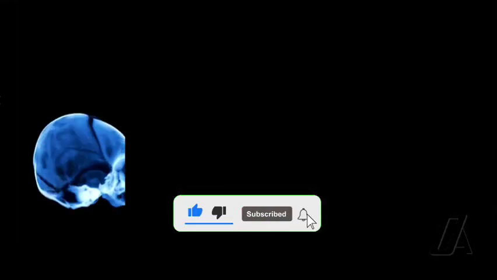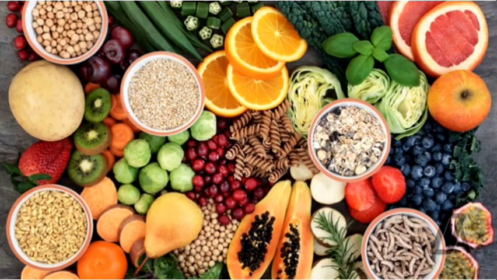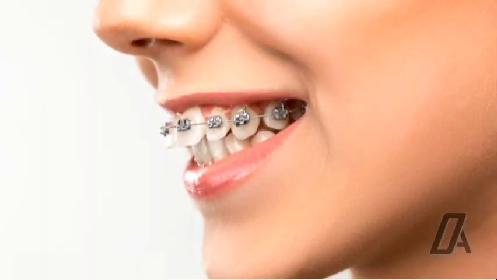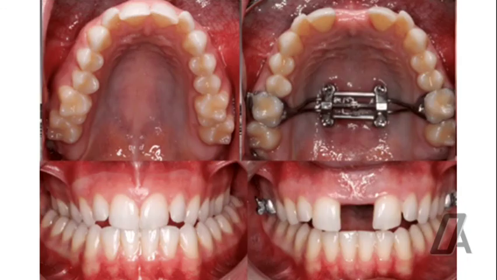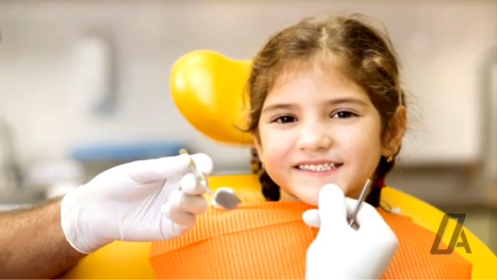The postnatal growth of the maxilla is a captivating aspect of human anatomy. As we bring our discussion to a close, let's take a moment to reflect on what we've learned. We began by defining the maxilla and its postnatal growth, a process that continues well into adolescence. We then explored the various factors that influence this growth, including genetics, nutrition, and environmental factors. We also delved into the implications of abnormal maxilla growth, which can lead to a range of issues from aesthetic concerns to functional difficulties such as impaired speech or difficulty in eating. And finally, we discussed the role of orthodontics in managing maxilla growth, using various techniques to guide its development and correct any abnormalities.